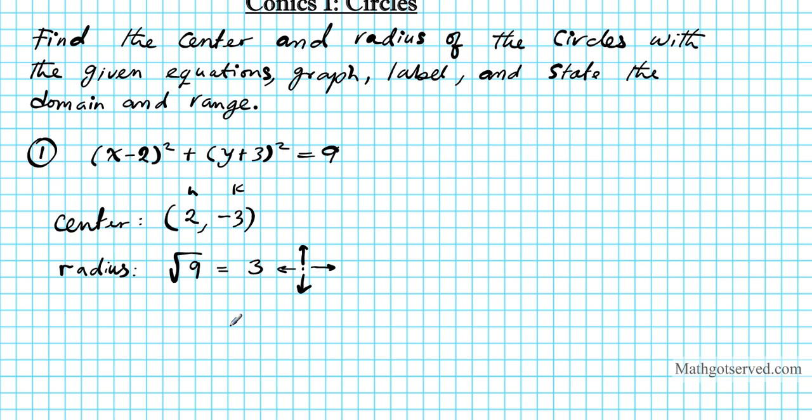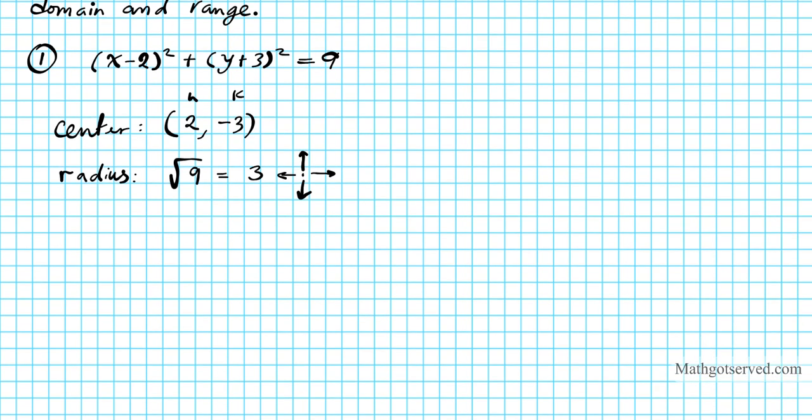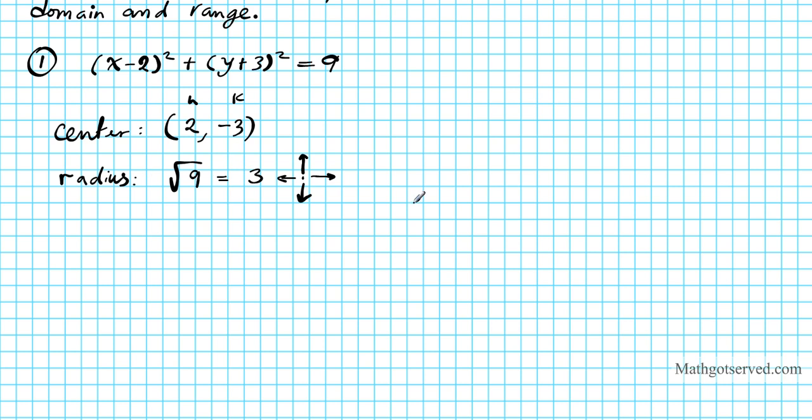Okay. So now we're going to use this information to sketch our graph. All right. So we're centered in the fourth quadrant, so let's make that sufficiently large to accommodate the circle. So there goes my y-axis and my x-axis. All right, let's go ahead and label our axes. This is the y, and this is the x.